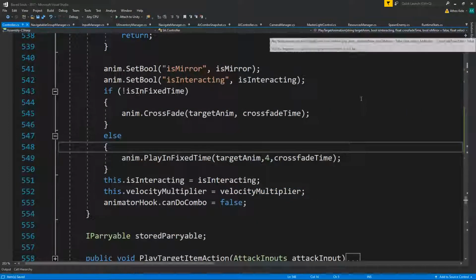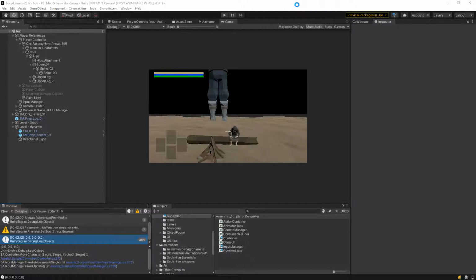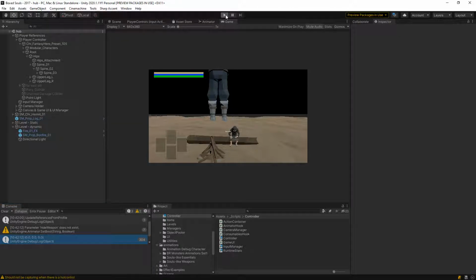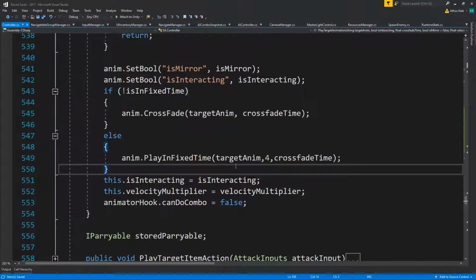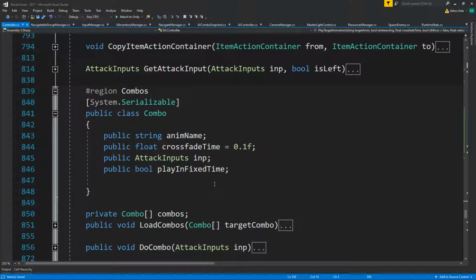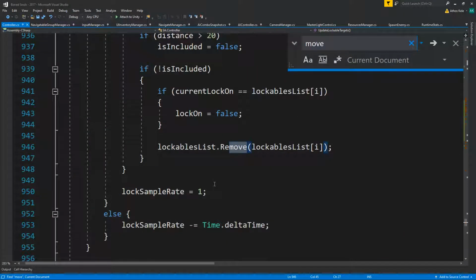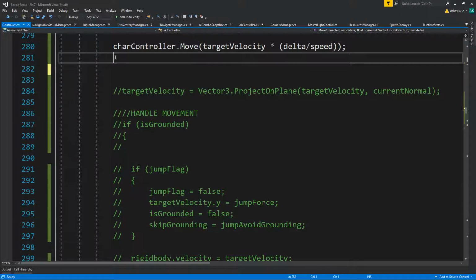So let's try this. I think we were using this when we were playing the animation just so that we can jump a little bit, or we can roll a little bit more, but I don't think we need it anymore. Okay, I think we were using that for the roll. Okay, we weren't using it anywhere. Let's see, move, dot move. Let's delete this. We don't need it. We don't need this.